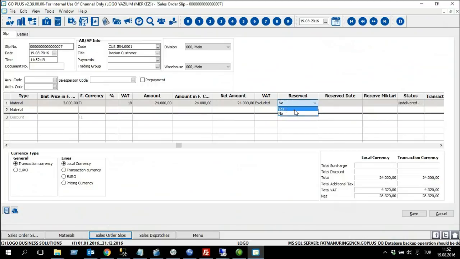If you activate this reservation, the reserved date field will also be available to be edited. The reserved date is the date info that will be used as a base in the material totals table and reports, and totals are updated according to this date. This information can be changed by the users.